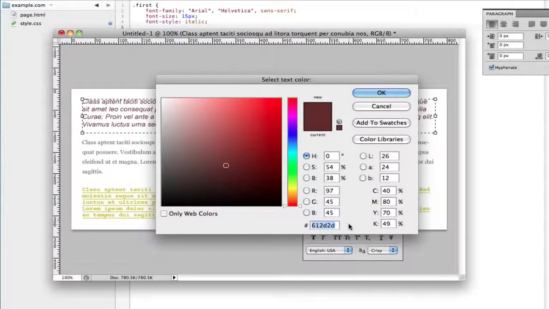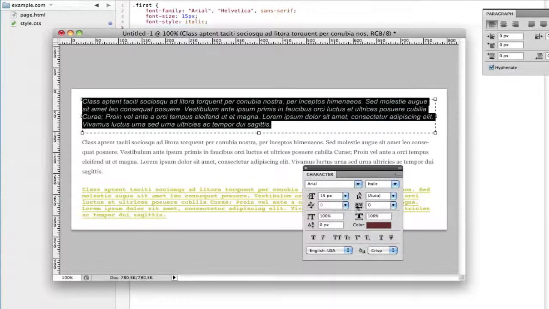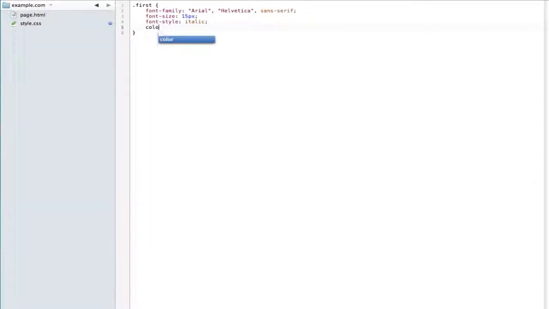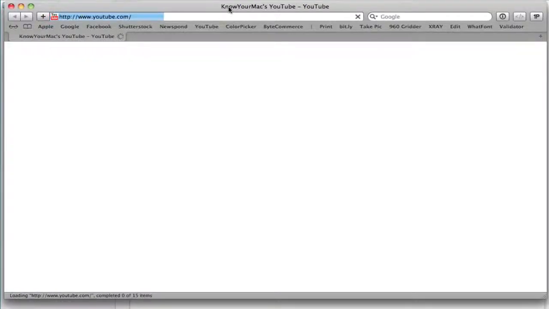The hexadecimal code is 6 digits, and any of the digits can be from 0 to 9 or from A to F. Whenever you type a hexadecimal code, you always put the pound sign before it and then plop it right in.